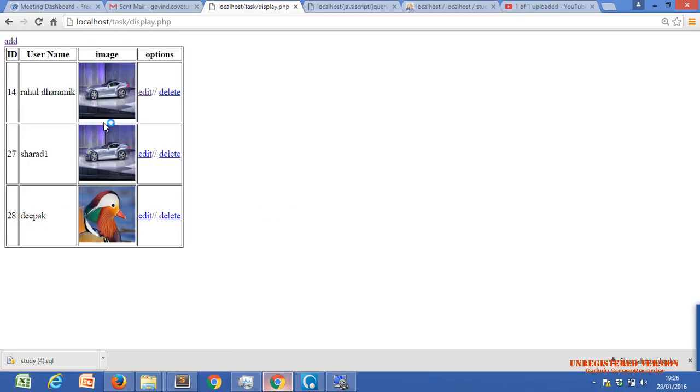It is a synchronous request, whereas Ajax sends an asynchronous request, which means it will not submit the whole form. It will just submit a part of the form, the required data, and take the response from the server and display it as per our requirement.